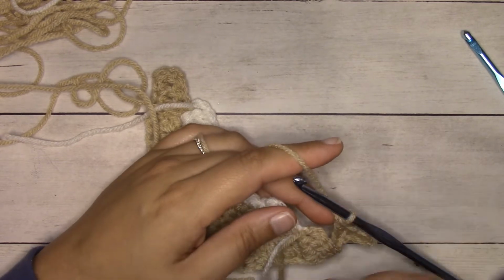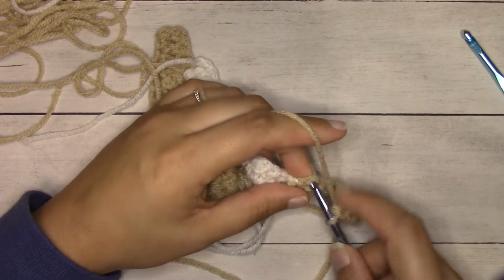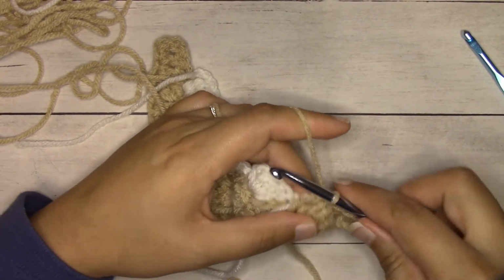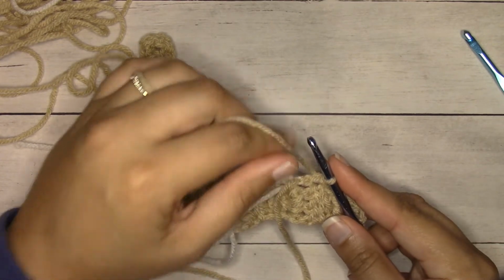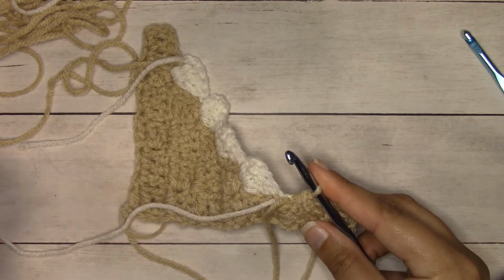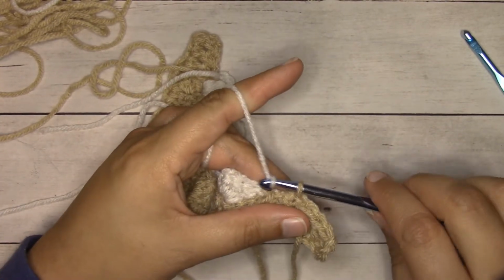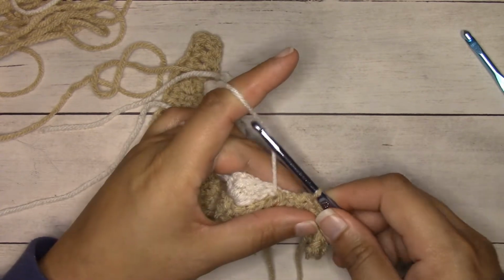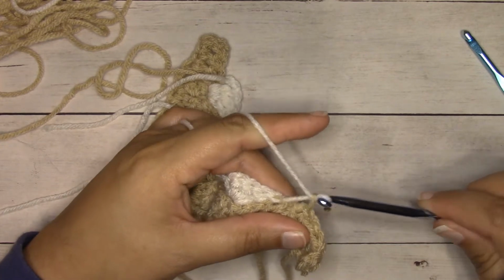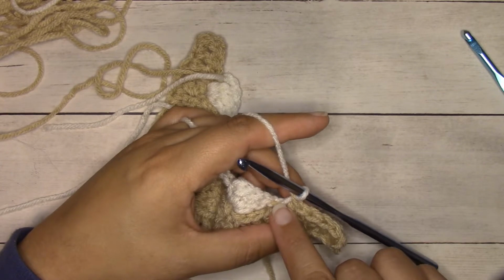For the one where we pull the yarn over, I'm going to insert my hook into the stitch and slip stitch as normal. Then I'm going to drop that brown yarn here to the front. I'm going to pick up that new color, which in this case is white, and I'm going to pull it over. So I'm just bringing it around my hook, yarning over my hook and pulling it through the loop. And I don't want to pull too tight or I'll bunch up my fabric, just a natural pull.